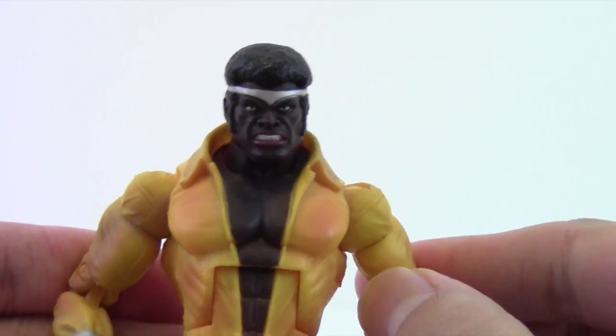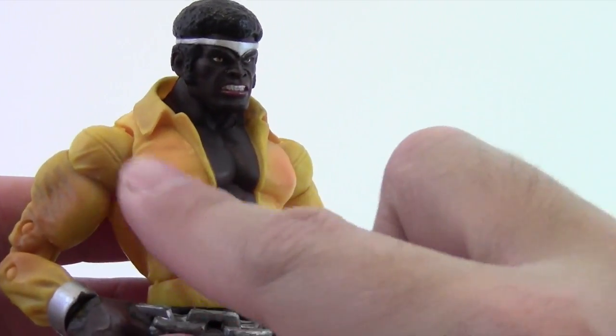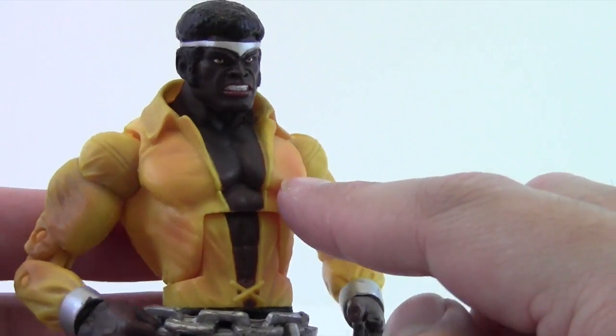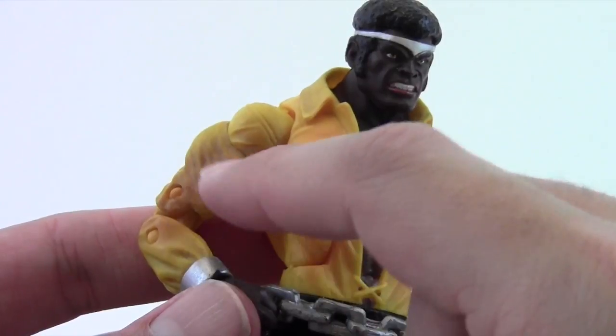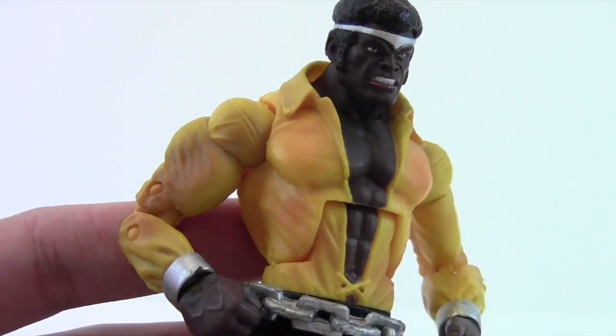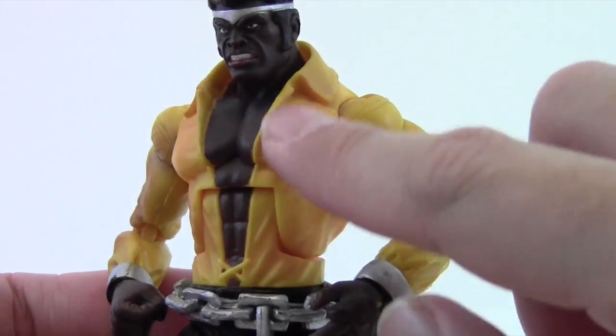And then going over the rest of his body here, you can see the slit down the front of his shirt, but he's got more of a darker yellow on the sides here, mixed with the brighter yellow paint. Same thing on the sides of his arms here. You can see some more of the darker yellow with a little bit of a black wash, but to give out that pop of the stretching of the materials, I think that looks really cool. I just like the overall look of how that turned out.